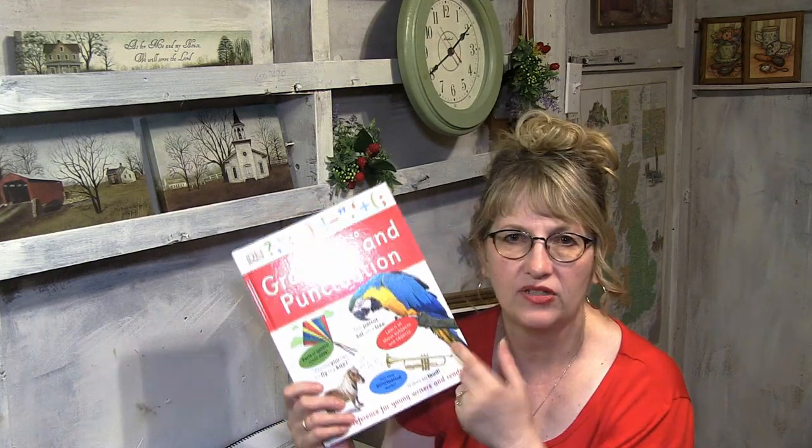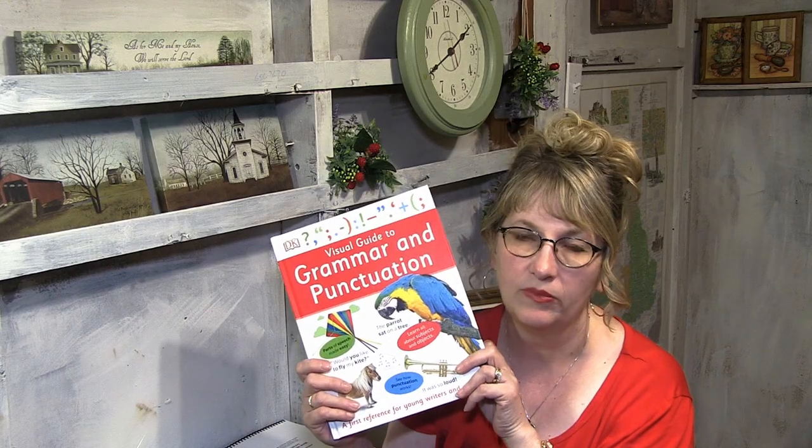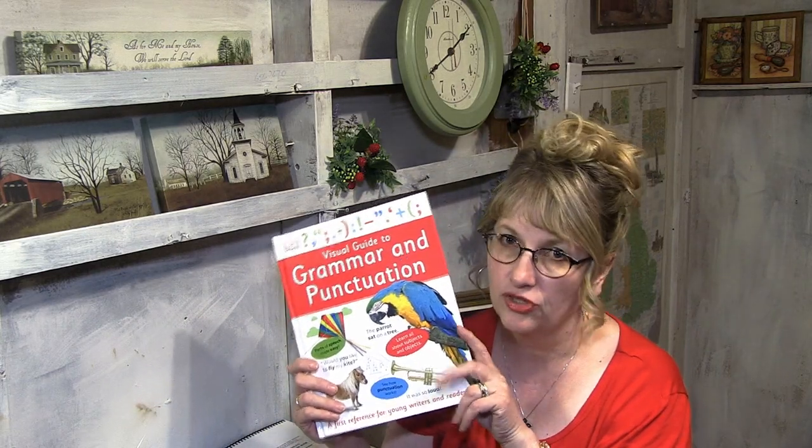You can go through this and talk about the different parts of speech and different sentences. I mean, this is just an amazing book, and it would not be hard to teach a child from this book alone. But we're going to do other things too.